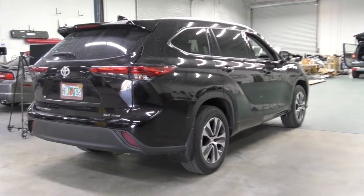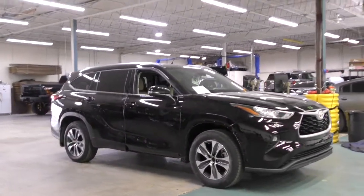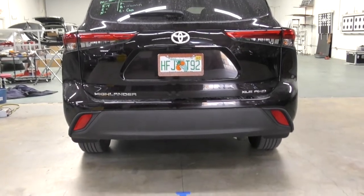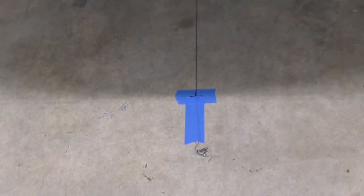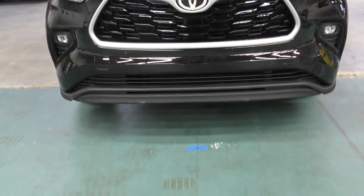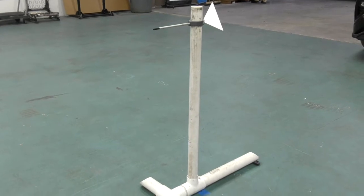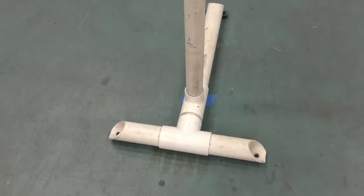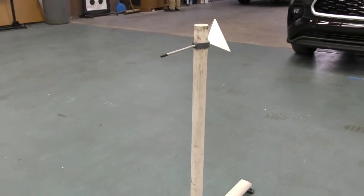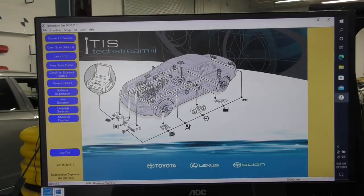But basically, you're going to do a center line from the front to the back, run a string across, and then drop a plumb bob in the front exactly in the center, and then measure 3,000 millimeters from the front. So here is the back center, and I tape the string down exactly, and I pull it all the way across to the front. There is the front exact center from the radar, and there's my target. I like to use the Honda target, and this one is 3,000 millimeters from the dot in the front. And the height is according to the service manual on the Toyota Techstream. It tells you what the height should be for this particular grill. And with the Honda, I can measure it down to the fraction of a millimeter.